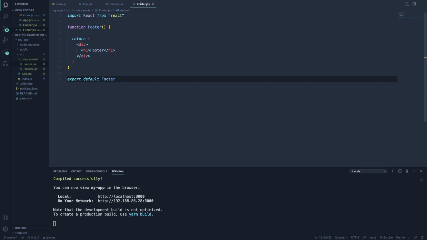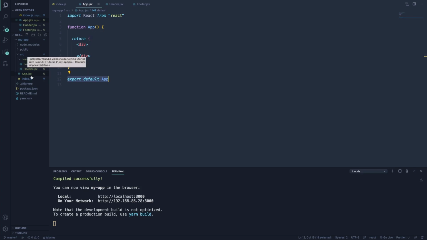So now what we want to do is import these components into my app. This is another great thing, and it has more to do with files and how we import things in React. You can see that the app.jsx and the index.js, these two files are in the base level of the source folder. But these two components, the footer and header.jsx, are in the components folder that's inside of the source folder. So to import them, what we would have to do is something like this.